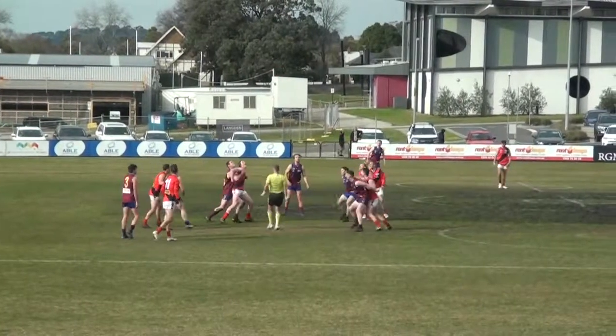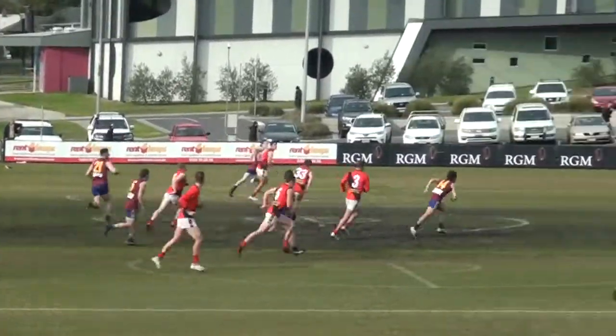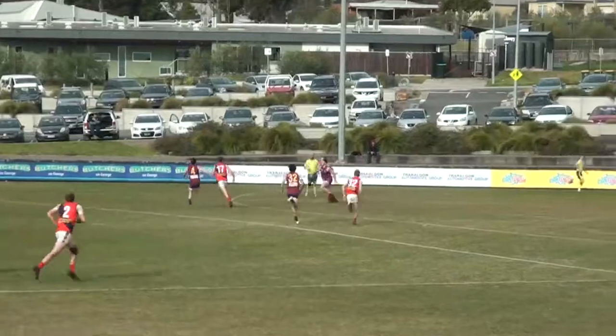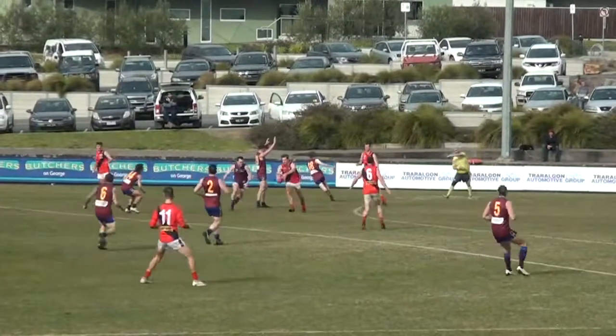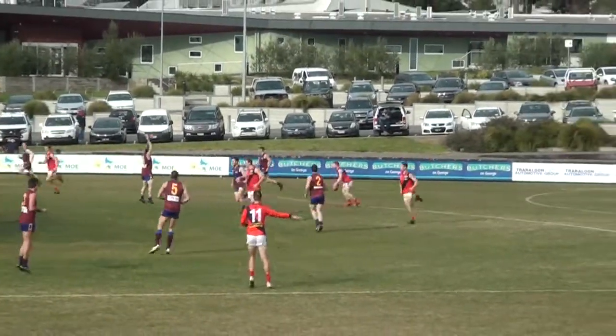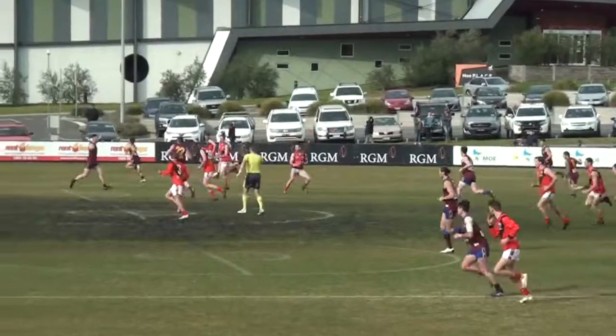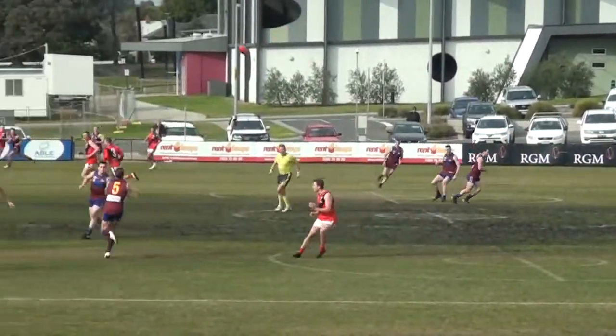It'll be Morrow again with White. White's at the front spot. Morrow manhandled him, put it straight down Fleming's throat. Left foot kick goes to high centre half forward area. Over the back there with that long. Now at ground level through the middle of the ground is Callum McKeon for the Redlegs, who can mark and chip his kick inboard. There's a man, Sean White, who kicked 5 last week, playing a bit more midfield.